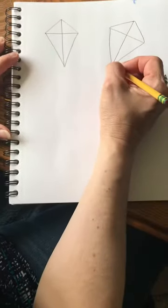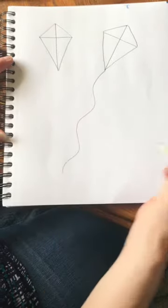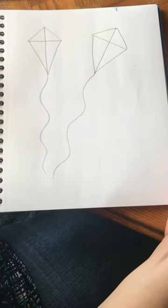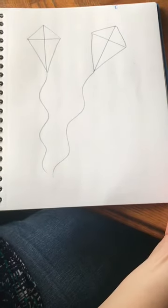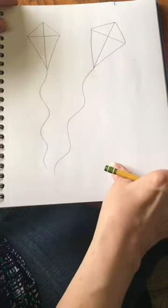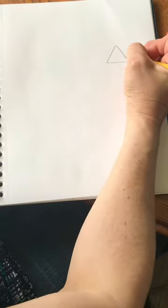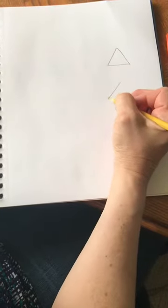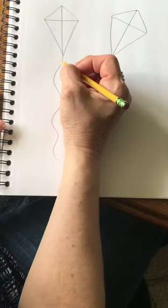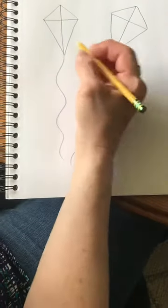And then all we need is a string, so maybe a wavy line for your string on your kite. And if you want to make your kite really fancy, you can put some bows on your kite. And the way we're going to put bows on our kite is we're going to just use a little triangle shape. I know you all remember what a triangle is. A triangle has three sides, like that. One, two, three. Three sides to a triangle. So we're going to make some tiny little triangles, one on each side of the string, to make our bow.